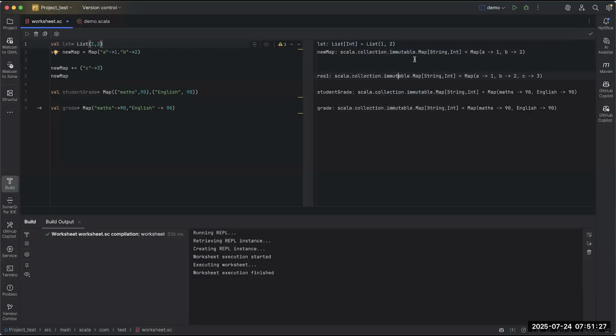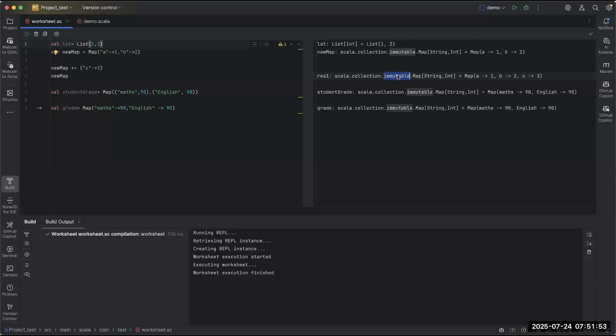So in all the collections, like list, map, vector and set, you have mutable as well as immutable, but by default it is immutable. If you don't give anything, it will take immutable by default. But in the array, by default, it will take mutable. One more thing: in vector, if we use var, can it be mutable?